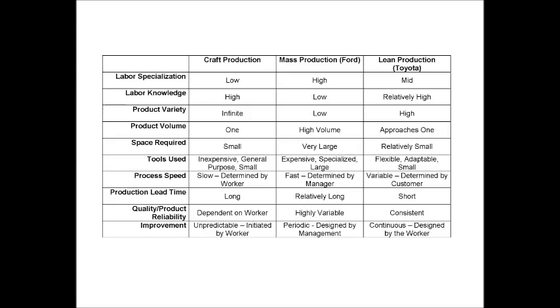So as a result of these constraints and these difficulties, the Toyota company needed to find a better way of doing production within the constraints that they had. A small space, not a lot of money, and they needed a way to be able to compete. So they experimented, and what they came up with was what we refer to today as the Toyota production system.